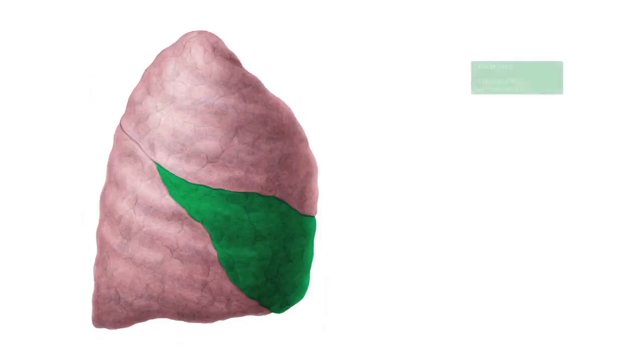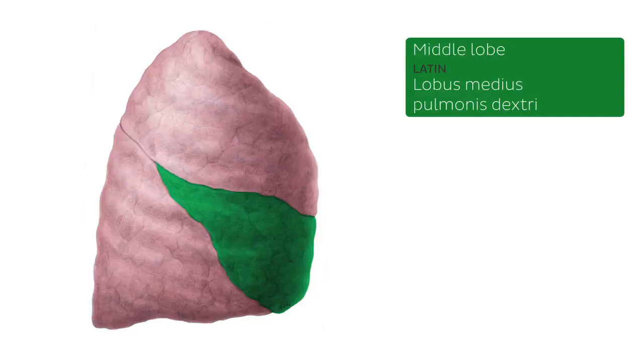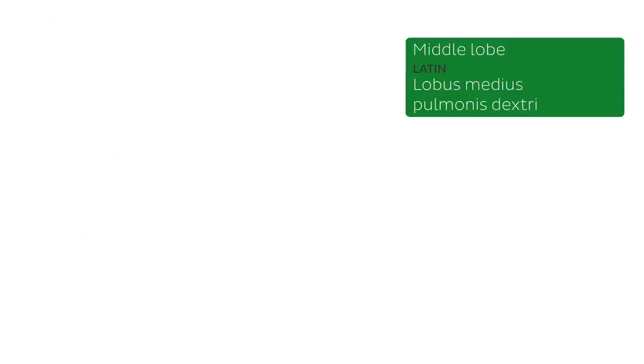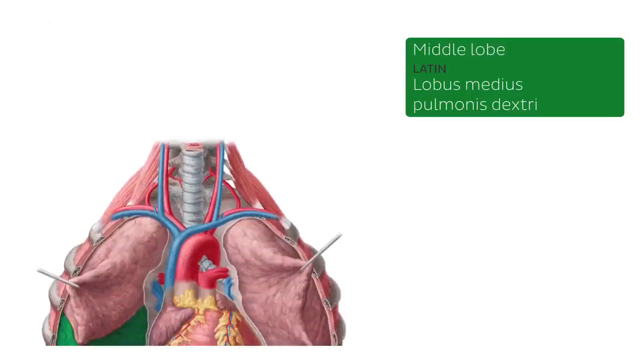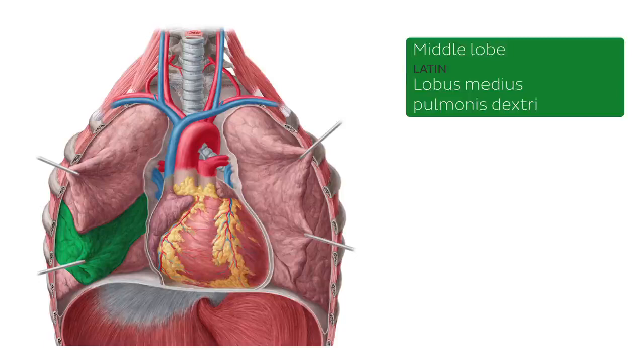This is known as the middle lobe of the lung, found between the superior lobe that we talked about and the next lobe that we're going to cover, the inferior lobe. Like you're noticing here on this image, I'm not showing you the left lung because the middle lobe is only found on the right lung. You can also see clearly here on this image of the anterior view of the open thorax the right lung from the subject's perspective, with the middle lobe of the right lung highlighted in green.